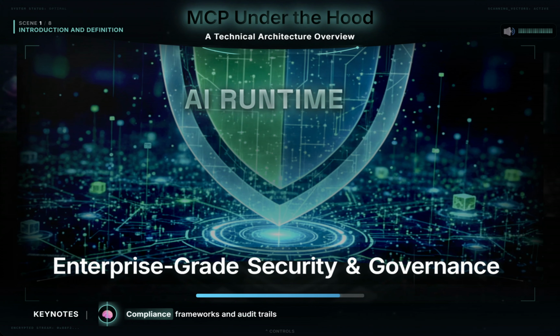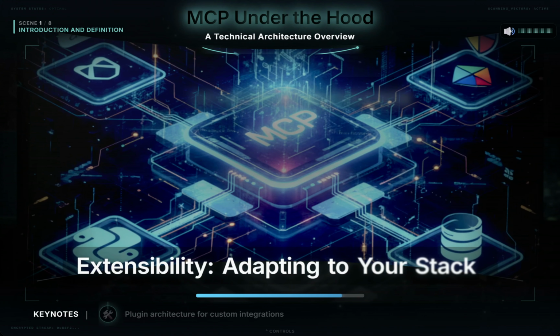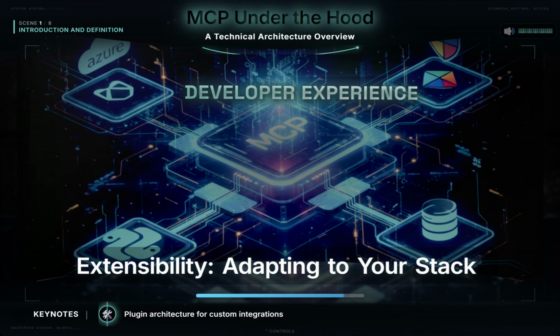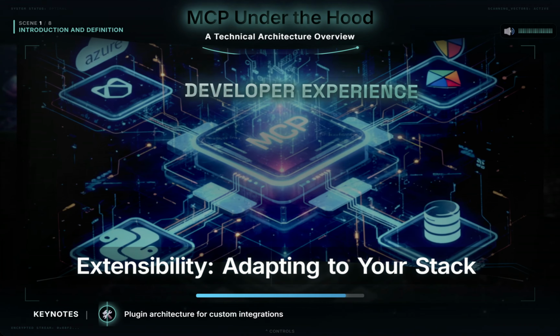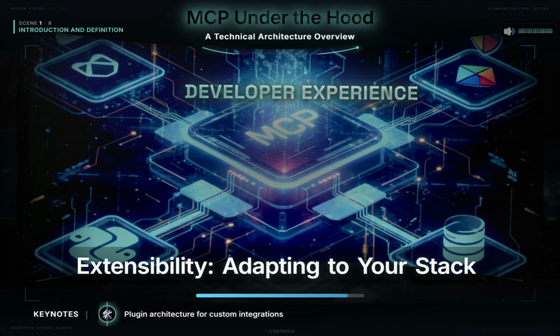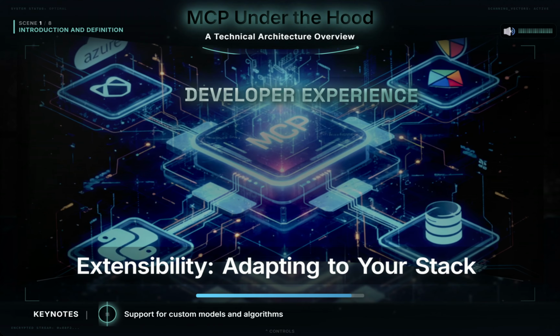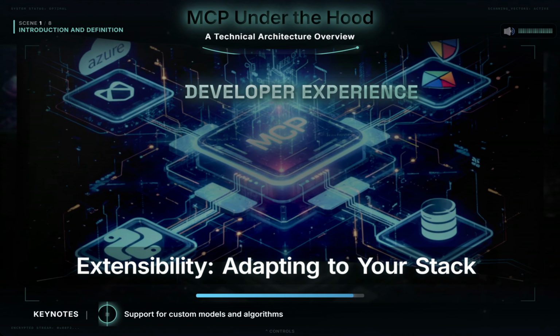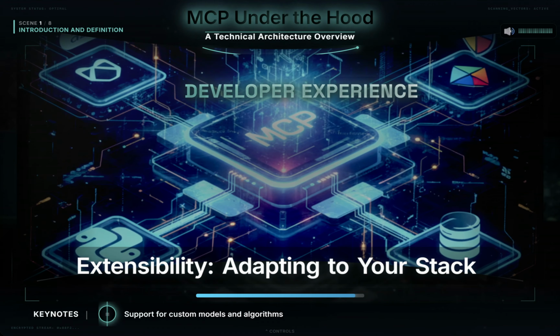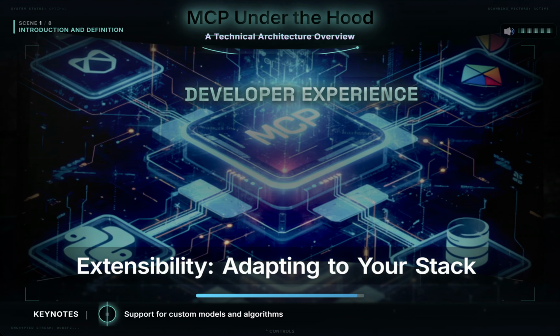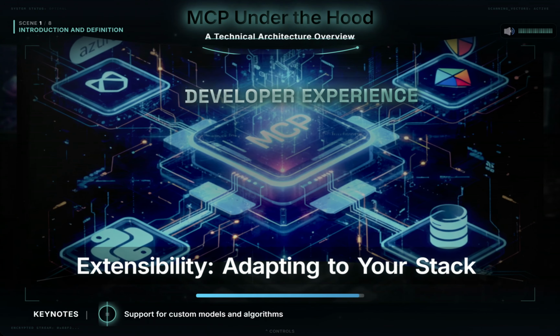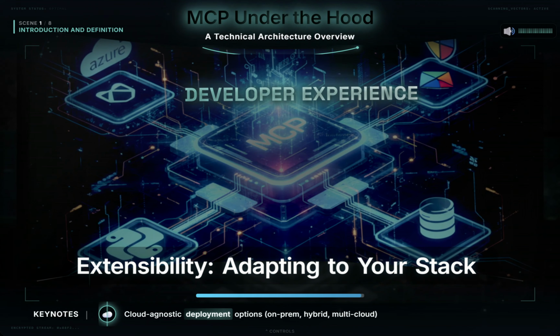Finally, MCP offers powerful extensibility to adapt to your unique tech stack, with a plug-in architecture and support for custom modules. It's not a black box, but a platform you can mold. Being cloud agnostic, it empowers you to deploy and manage AI workloads across hybrid or multi-cloud infrastructures, future-proofing your investments. Next, let's explore precisely why this architectural approach matters so profoundly for developers like you.